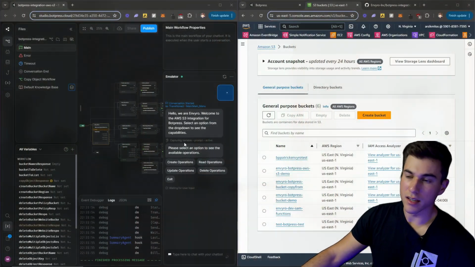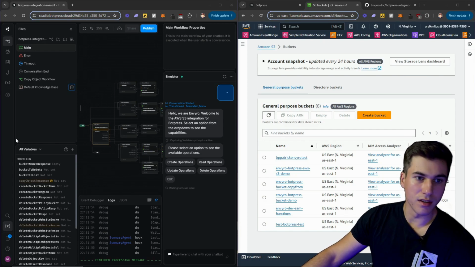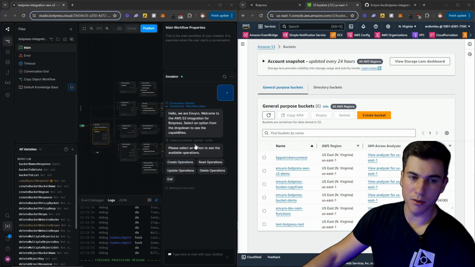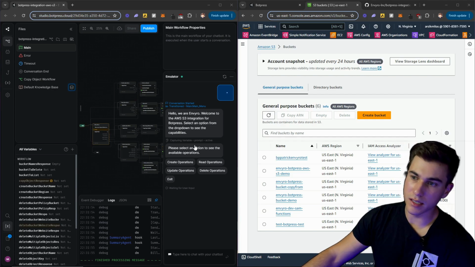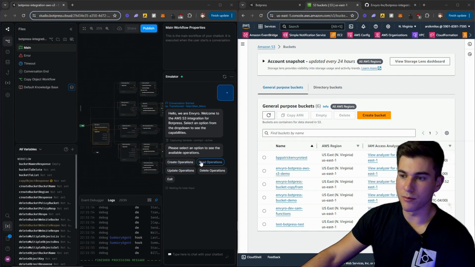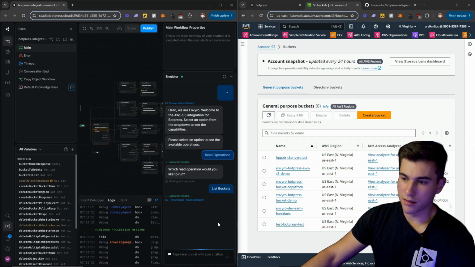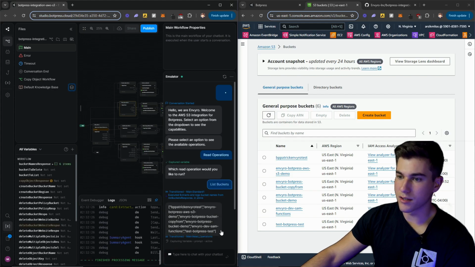All right, guys, so for this next section, I'm going to show you the demo actions for the second sequence. So in this one, I'm going to be demoing the listing again, creating a new bucket, copying objects, deleting objects, and then finally, we're going to delete multiple objects at the same time. So let's go to the read here and let's list the buckets we have. So right here, it will show us all the buckets we have again.